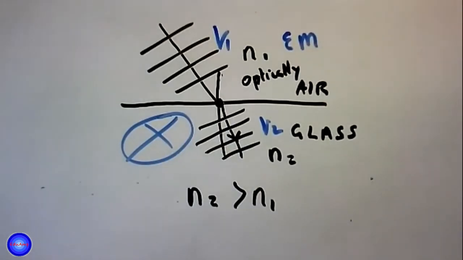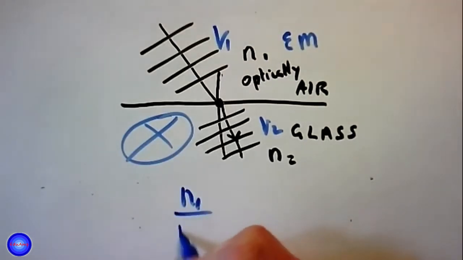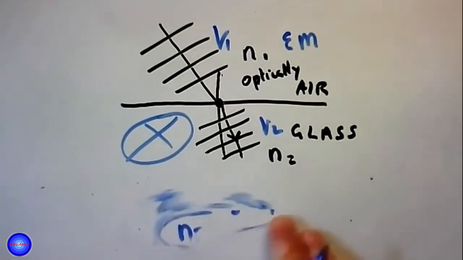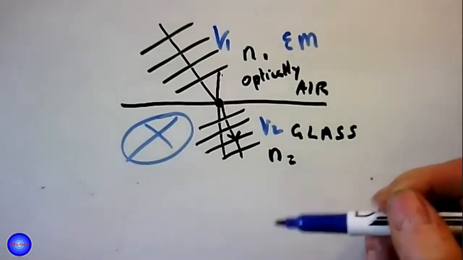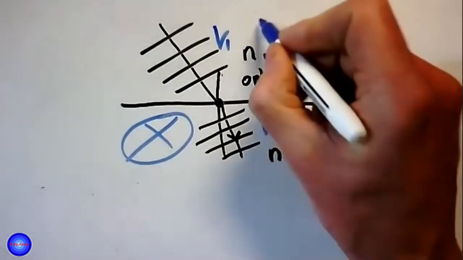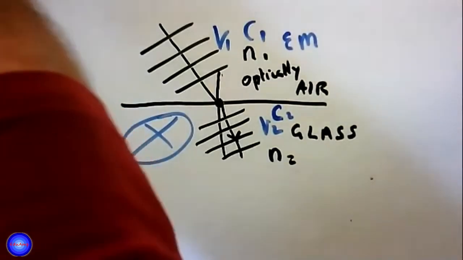Is that why that equation is N1 over N2 equals C2 over C1? Yes. I think it was C1 over C2, or the other way around, depending which way you do your mediums going through. So the ratio of the two speeds, I think your book calls them C2 and C1. That equation appears because you are looking at the ratio of speeds.